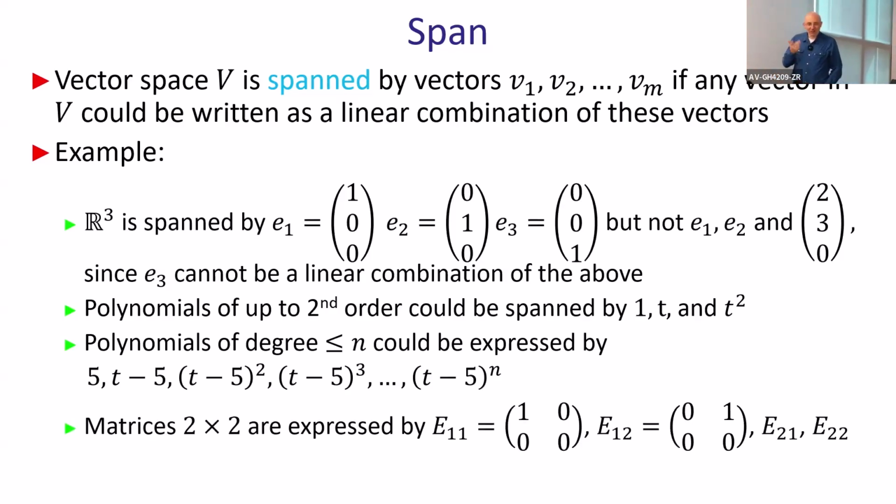How about matrices? This is a standard basis for matrices. You have one in a particular ij element. Okay, so Eij equals that 1 and 0 everywhere else. And again, in that basis of matrices, the elements themselves of the matrix are the coefficients that you multiply these things by. Okay, but you can have other matrices which would give you a different system of coordinates to represent a particular matrix. So you can write a matrix as a sum of other matrices, a linear combination of other matrices. So these are examples. Any questions?